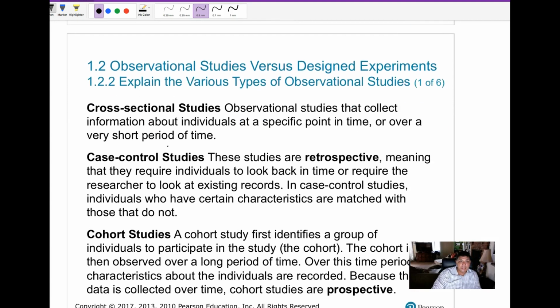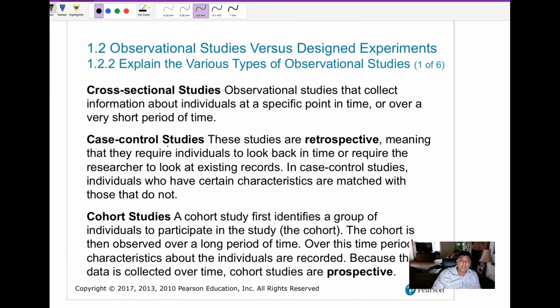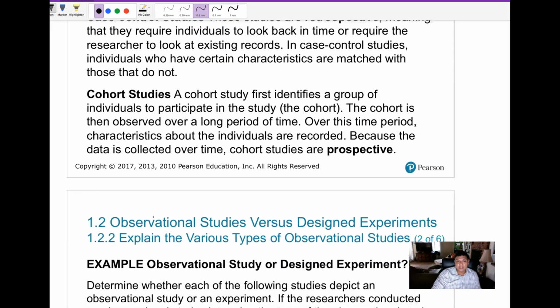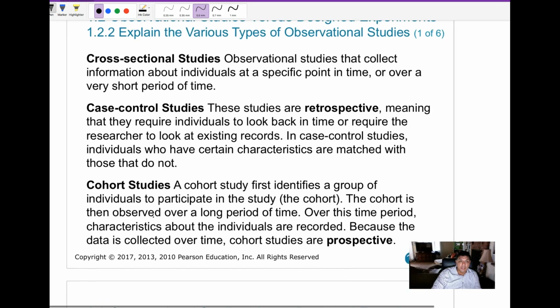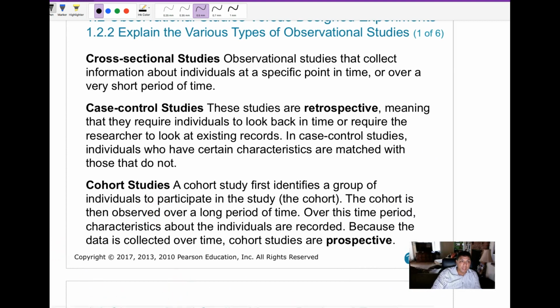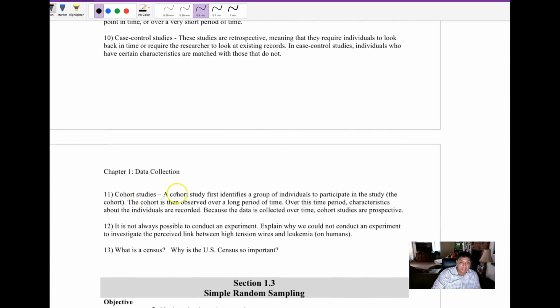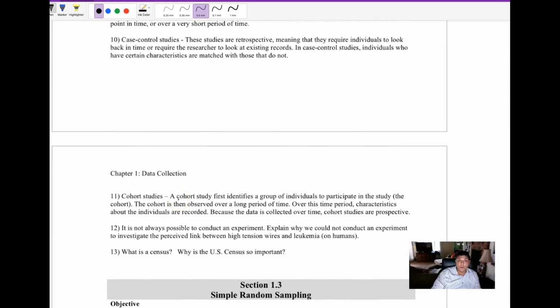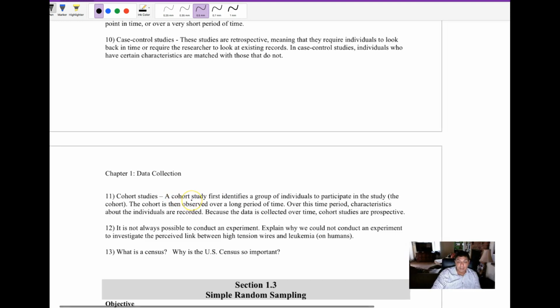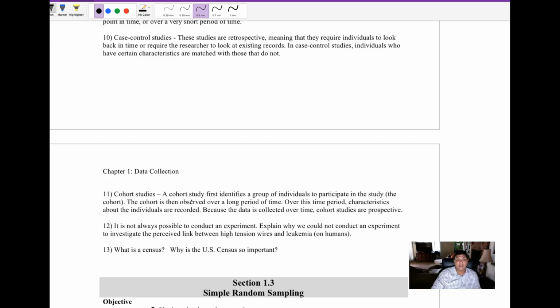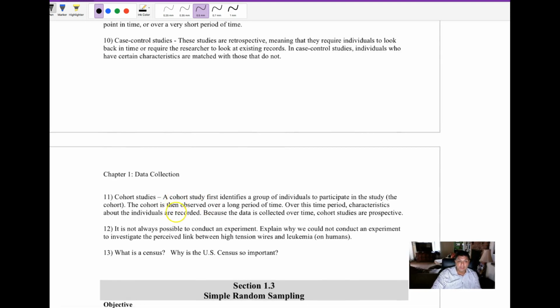We finish this section with some other study types. We're not going to do them in these classes, but it's good to know them: cross-sectional studies, case studies, cohort studies, which we talk about a little bit later in chapters. In general, those are other types of studies, but they are more advanced techniques for more advanced statistics. For those of you maybe going on to take another stats class and actually collect data, or get your master's degree, you would have to do something like that.